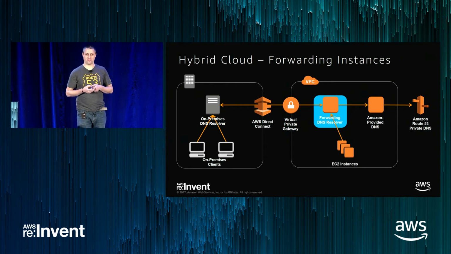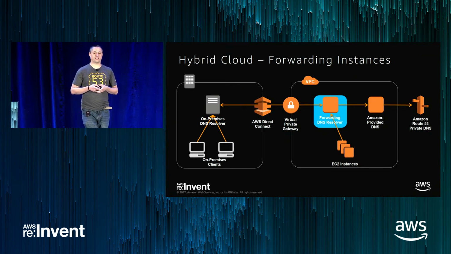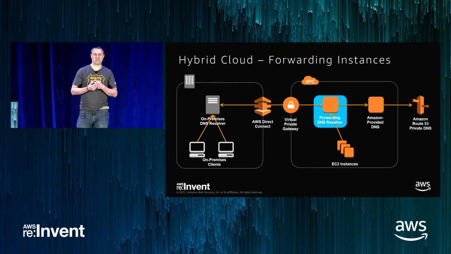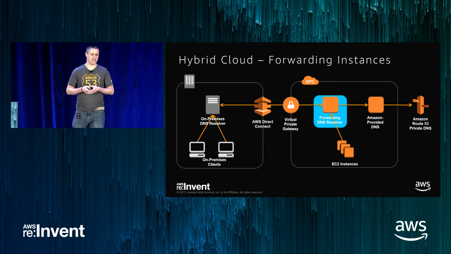One of the things that's brought up in the white paper that's worth noting is there is a limit on the number of queries that a single instance can send to EC2 DNS. That is about 1,000 per second, which for a small VPC is not really an issue. But it is something to think about if your VPC is getting large or if for some reason you make a really large number of DNS queries.